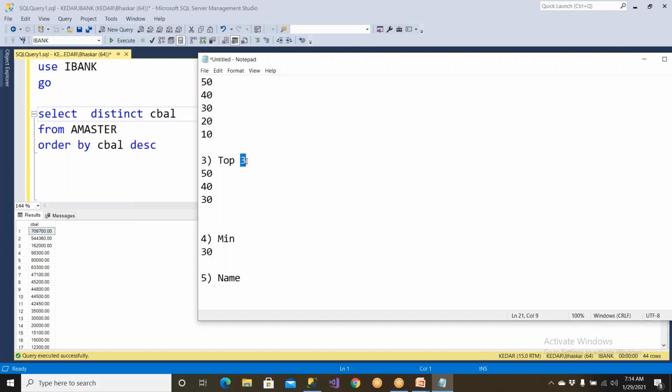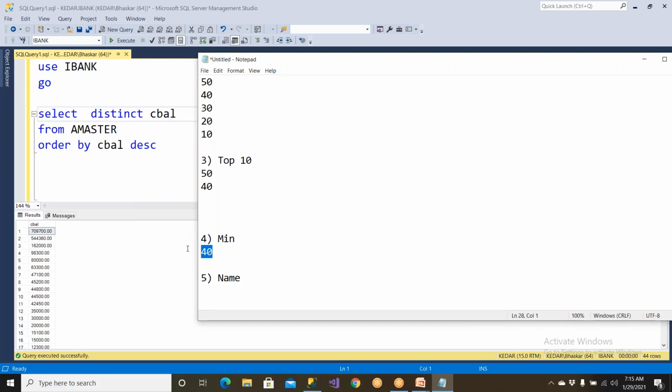And tomorrow I need top, let us say two. Top two means these two records will be given and this will not be there. And what is the minimum in this? The minimum is 40. That's it. Only here you need to change. If you need top 10 tomorrow, you should be able to get the top 10 as well. 10 records will be given, and out of that, you find out the minimum balance and get the name.